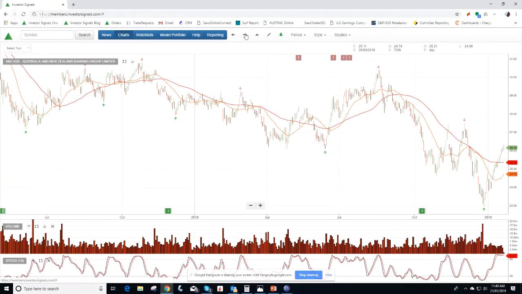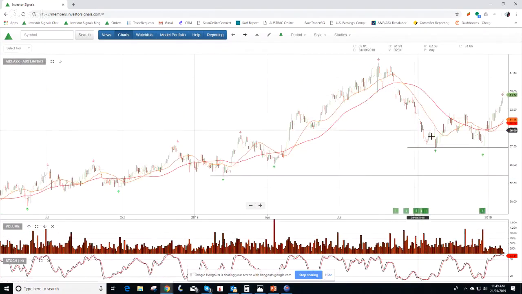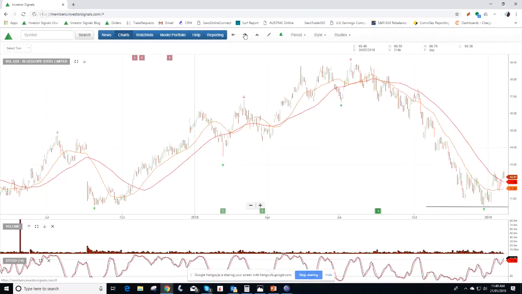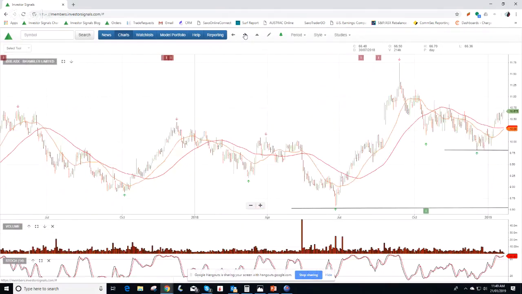So ANZ, I think the Aussie banks, I think the rebound's largely complete in the Aussie banks, so running into some resistance. ASX, this has been an alternative to being long the Aussie banks, so it trades on about a 3.5% dividend yield. Fairly expensive up here, and you'd want to be selling covered calls over it to enhance the return. Illumina, not there at the moment. So again, these are all stocks that are in the ASX 100 model portfolio. They may have been in there for a year, 2 years, 4 years in some cases. So it all varies.